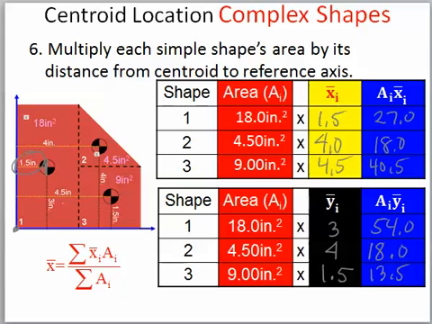I actually had to make quite a few changes here. I had noticed that I had switched my shape 2 and shape 3. I was using all my measurements for shape 3 and putting them in up here for shape 2. So X, shape 2 is actually over 4 inches, so I changed that to 4. And then shape 3 is over 4.5. Down here, shape 2 is up 4 inches. Shape 3 is over 1.5 inches. I apologize for making that mistake. Probably several of you had already caught that or were getting ready to say something to me about it in class anyways.